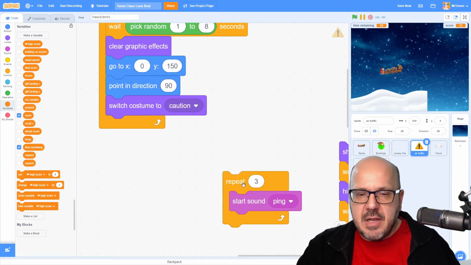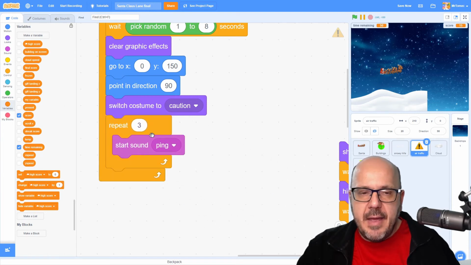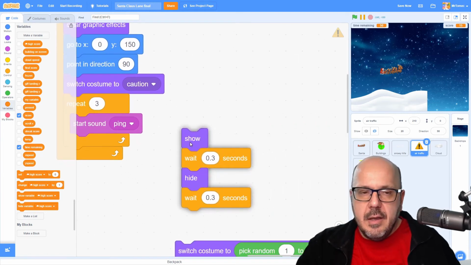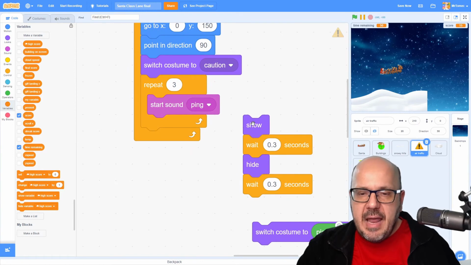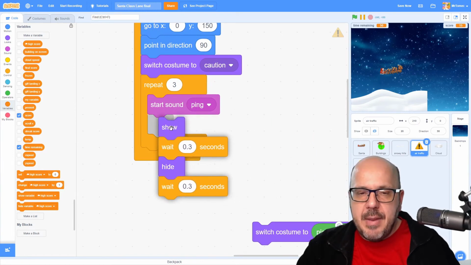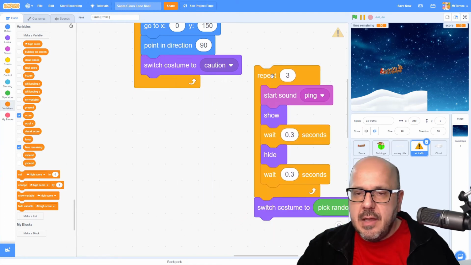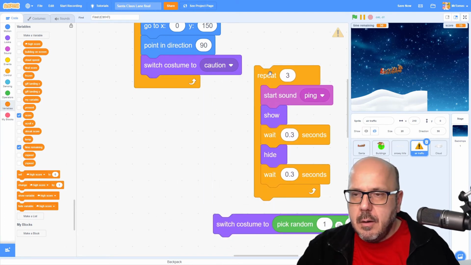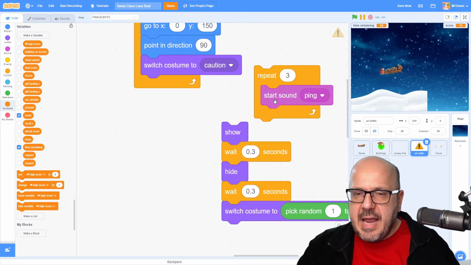Like that, basically. And our thing's going to flash and make that sound. So we're going to make the ping sound and then show and then hide. We're going to have it flash and ping, basically. Let me show you what that looks like. Well, actually, I think the ping was just going to happen once.